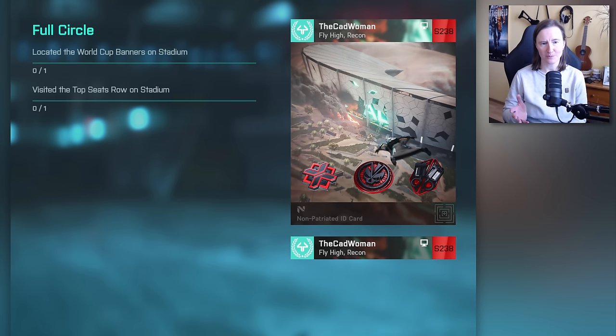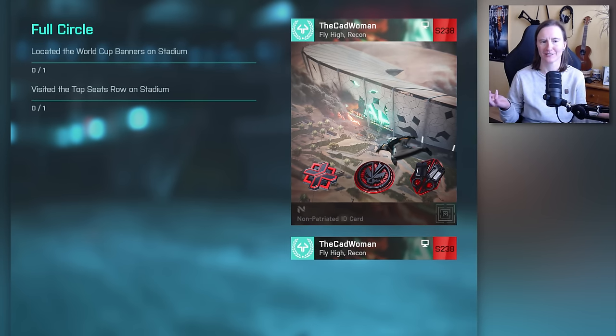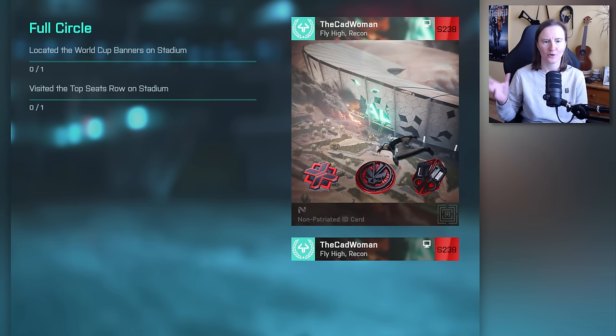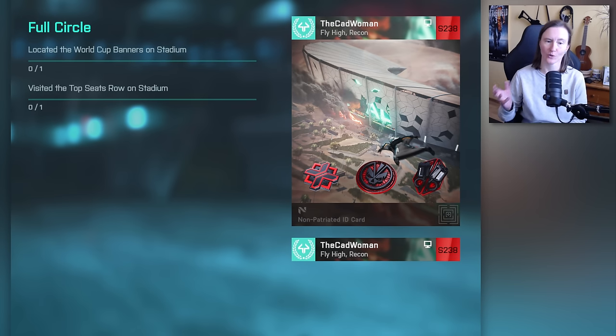It is already visible in the game but can't be unlocked right now simply because the stadium map is not available yet. But it will be released on April 30th. And then you can also unlock the player card. And that's similar to all of the other player cards we have that are connected to maps. You simply need to visit two locations on Stadium and then the card will unlock.